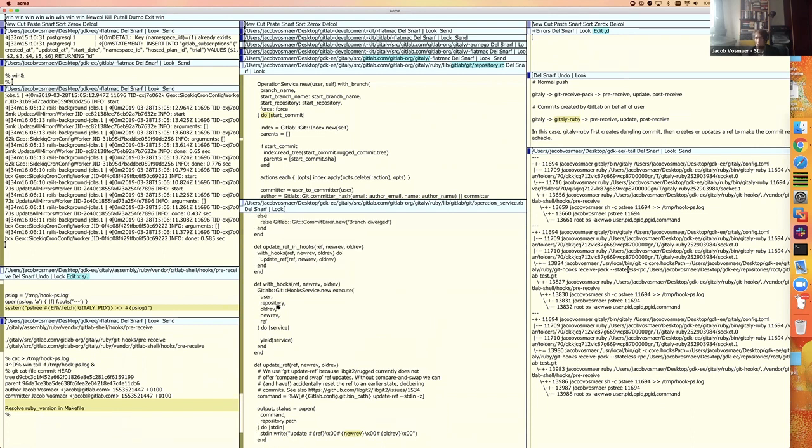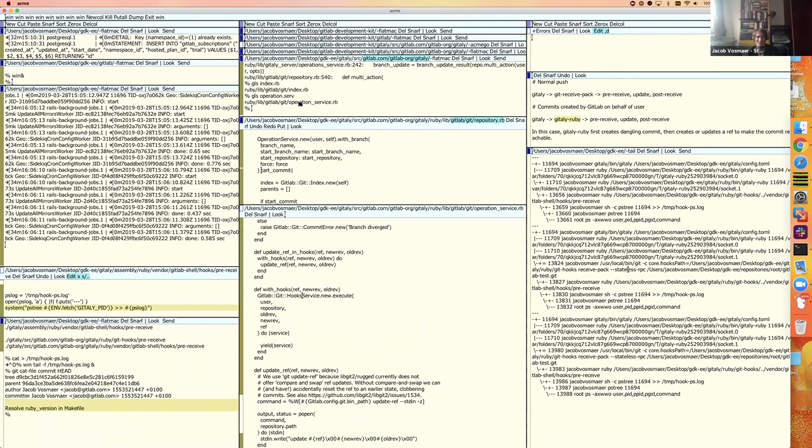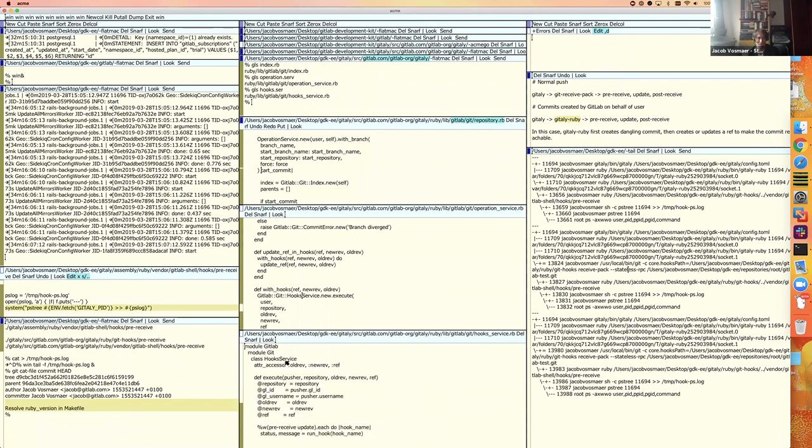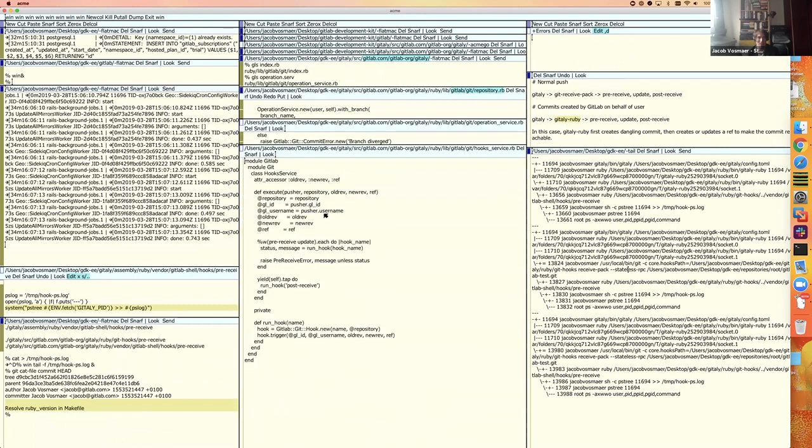So if we want to see how the hooks run, we now need to go to this file. Shall we go that direction? Sure, let's go down the rabbit hole. Well, there are rabbit holes in every direction. The question is which rabbit hole. Let's see, hooks.service. Yeah, it keeps getting better because now we're in hook service. And this instantiates a GitLab Git hook object for each hook.